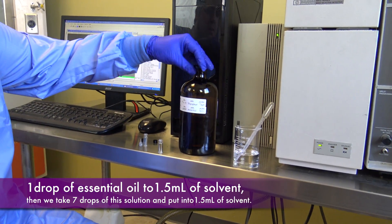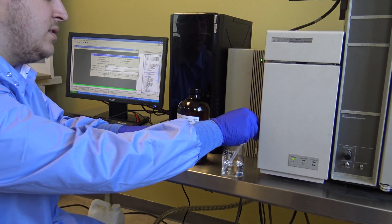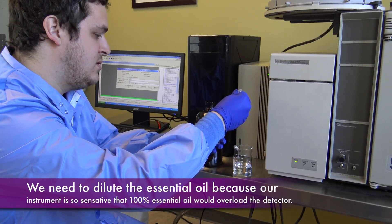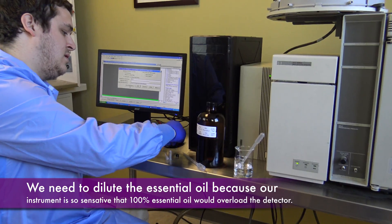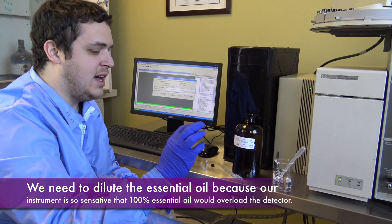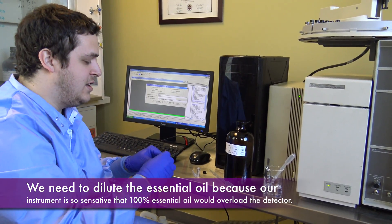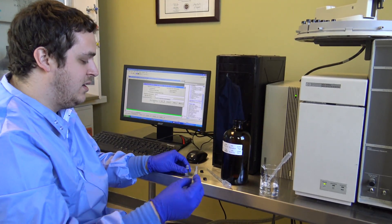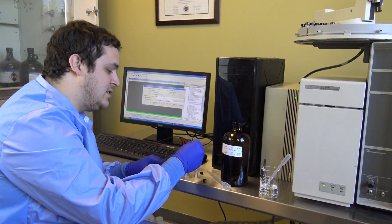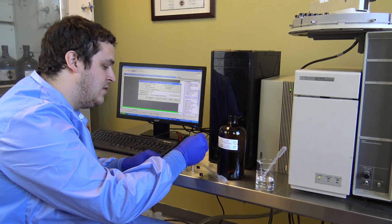With that, we're going to dilute the rest of this up to the top with our solvent. We're just going to dilute this vial up with our solvent and agitate the sample a little bit with some shaking. It's not as needed with something like lavender, but if you have a CO2 extract you might get some particles in there, so you just want that to be completely dissolved in solvent. Now we're going to dilute it further — we took one drop, and now we're going to add seven drops to this vial to dilute it even further in our solvent.